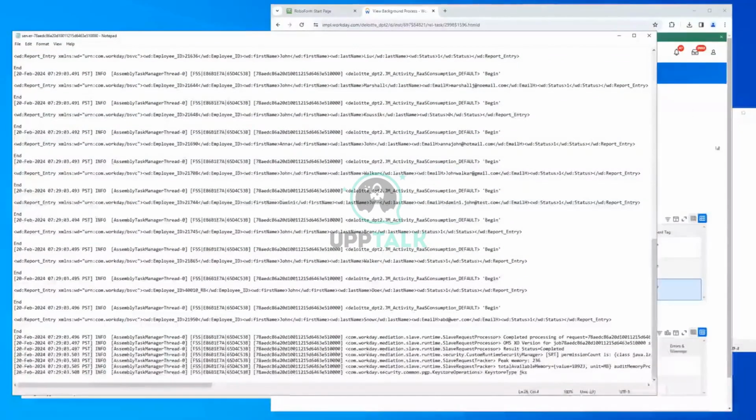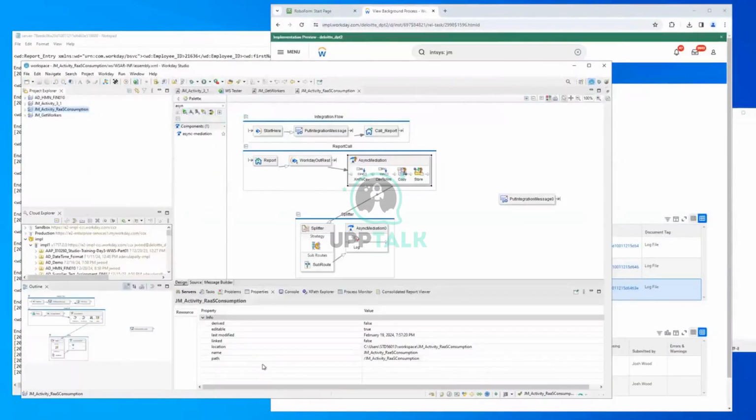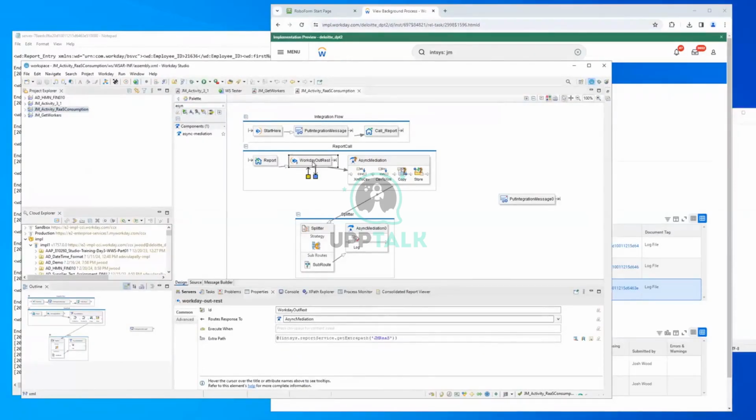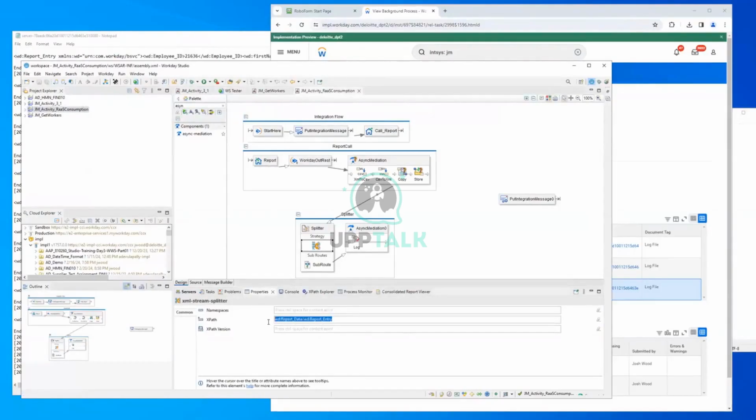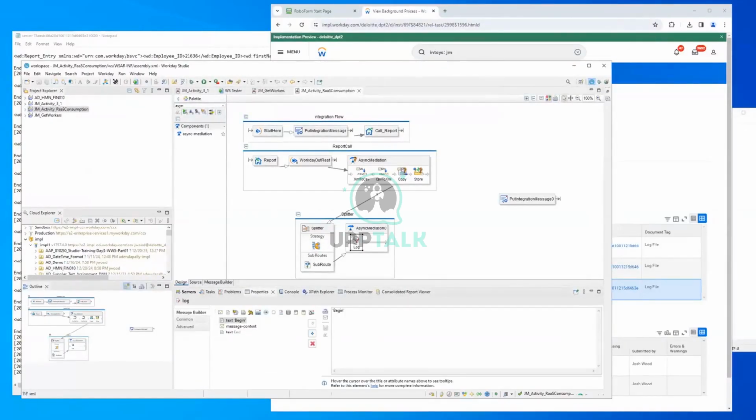And basically what it does is this, the Workday Out component, as I explained, understand, this is very important. This was churning out around 25-30 rows of data. It came to the splitter. The splitter split individual rows based on this XPath, report data report entry, and then you are logging it. This log file is generating one row at a time. That means this loop is like a for loop. For each row in the XML file, it is writing into the log file one by one.